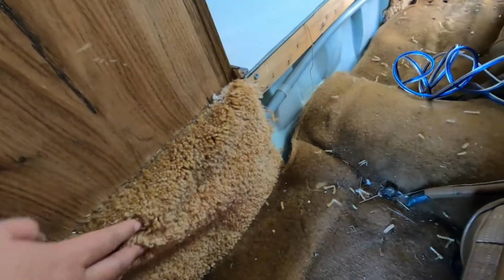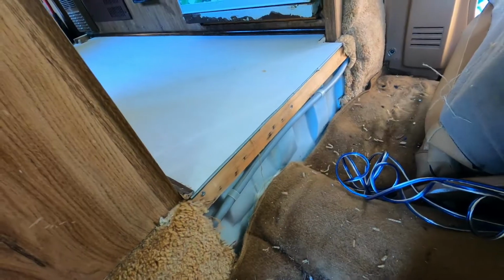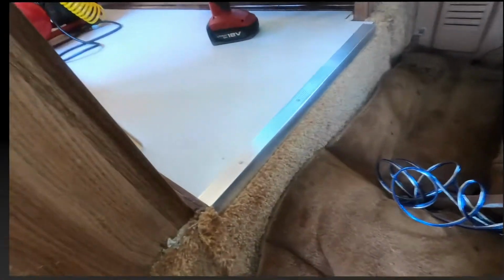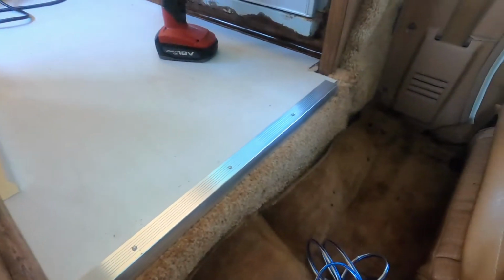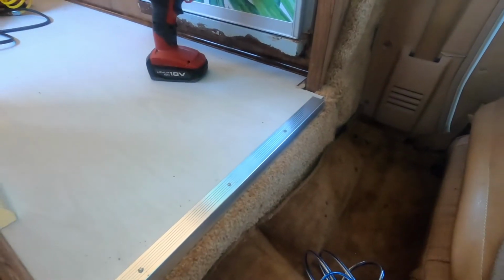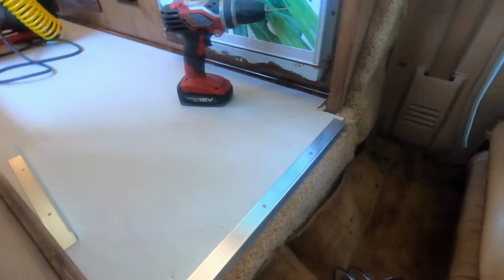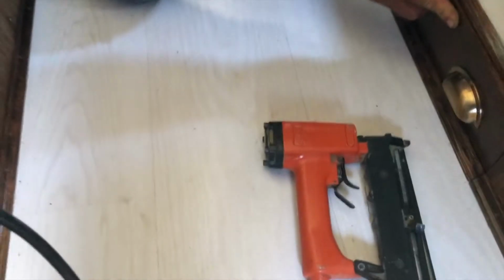We're trying to stay true to the original. So this is going to get vacuumed out right now. I'm going to use one of those trim pieces and get that up. All right, one vacuum later, that's looking a lot better. I cut this on the saw, and I'm still staining the little piece that has to go over there, and then that will get attached. But now everything can go back in here that I took out of this part, and this one is checked off the list. Is that too far back, or is it looking good? No, I think it's okay, because it's just going to look like a little bit of a finishing.